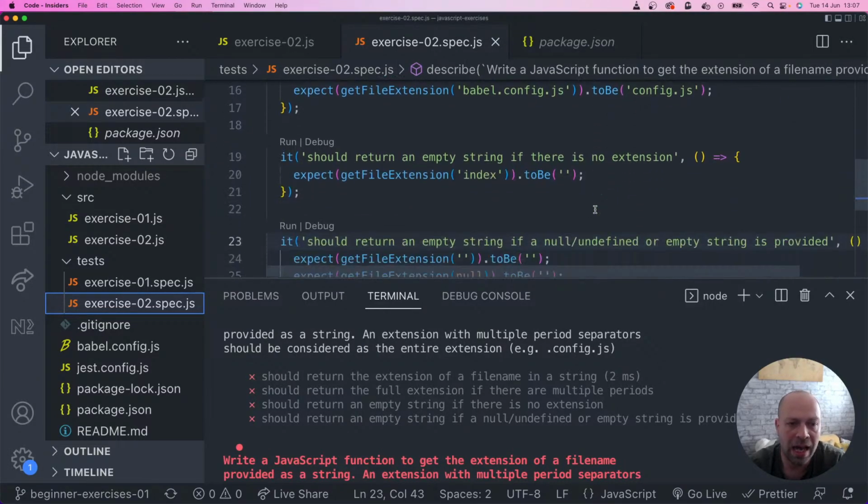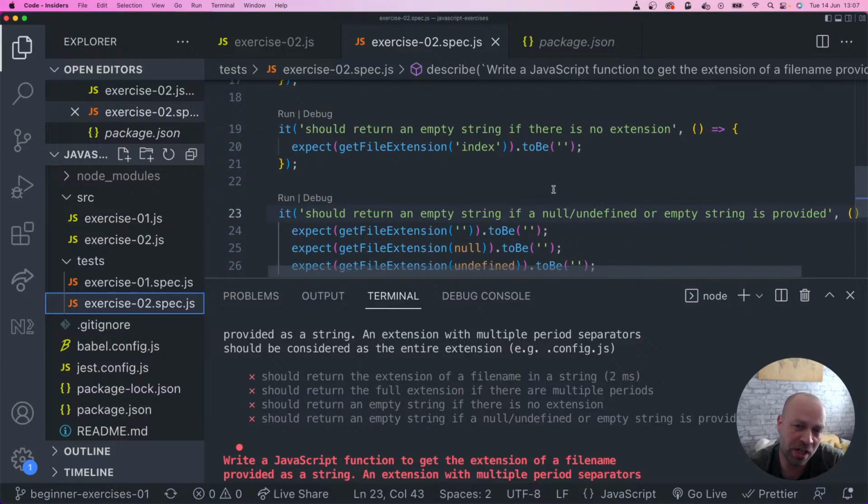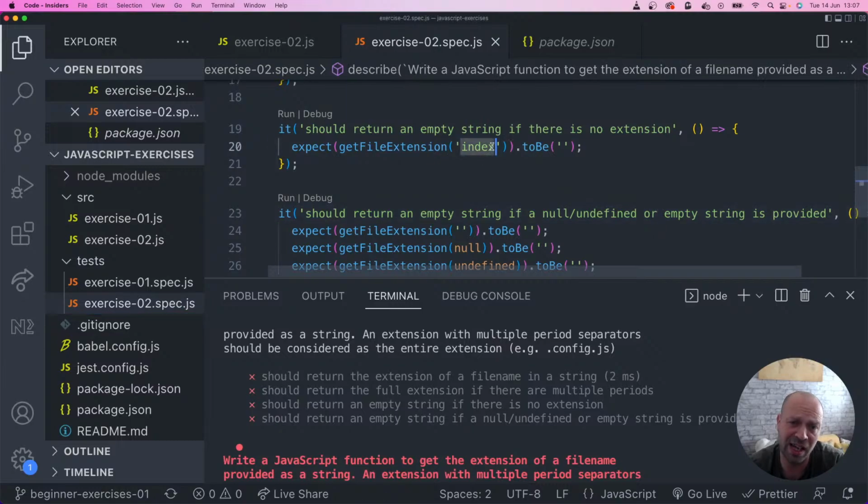And then the other thing is I've put some tests in there. I was going to go through this yesterday, I forgot, but for exercise 1, I put some tests in there for if things go wrong. So what if the string that's passed into the function doesn't actually have an extension, if it's just a piece of text? Either the function's been used wrong, or for whatever reason that file just doesn't have an extension on it. So we should expect the output from this to be an empty string.